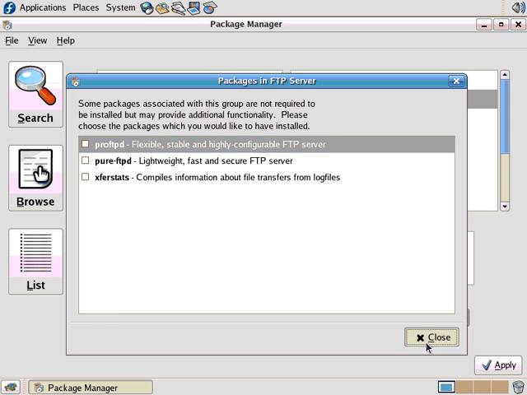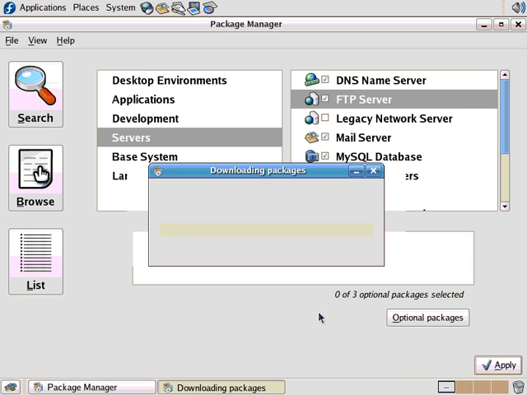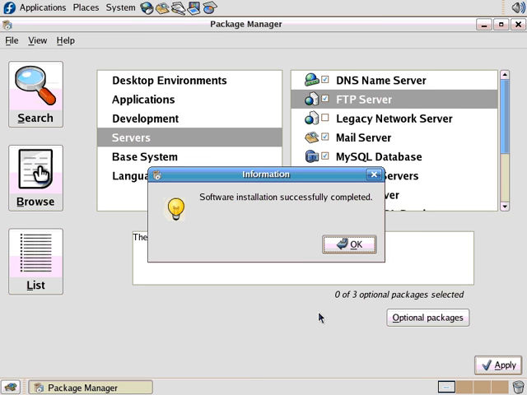So let's close this out, and we'll say Apply, and it says, are you sure you want to install VSFTPD? Notice we're installing version 2.04. Now, version 2.04 is the latest and greatest. I checked their website, and so we're fortunate about that. When I tried to install VSFTPD on Fedora Core version 4, it didn't come with the latest and greatest.